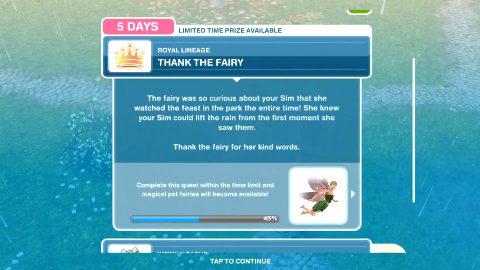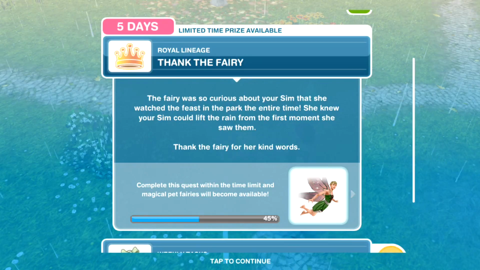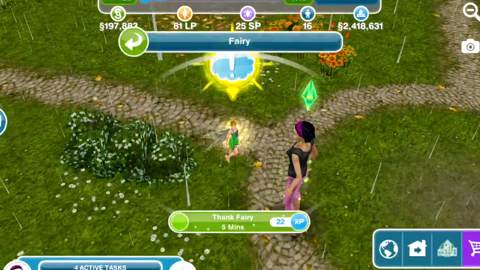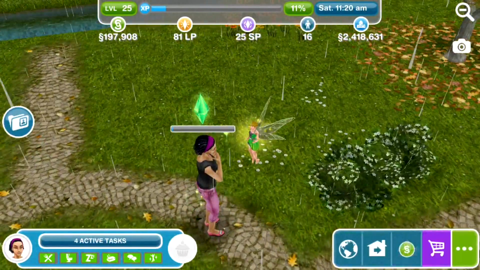And the next thing we need to do is to thank the fairy. The fairy was so curious about your sim that she watched the feast in the park the entire time. She knew your sim could lift the reign from the moment she first saw you. Oh, so we need to thank the fairy. What are we thanking them for? I don't really know. Anyway, let's thank.